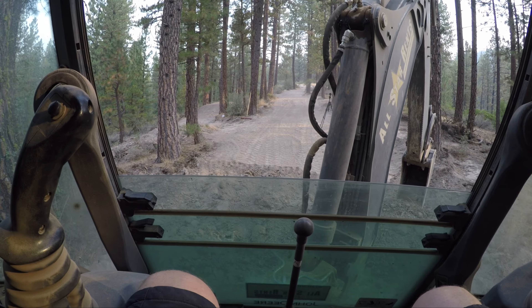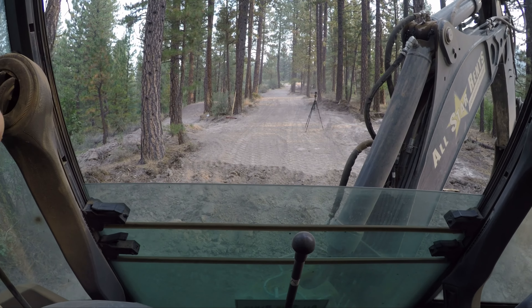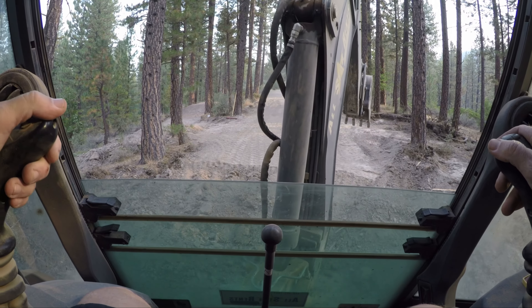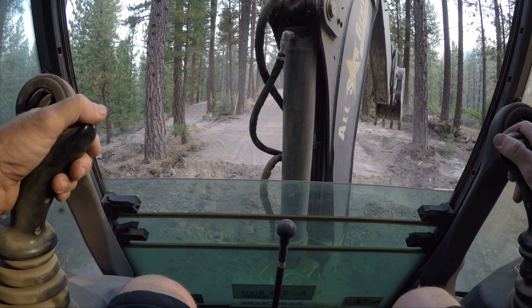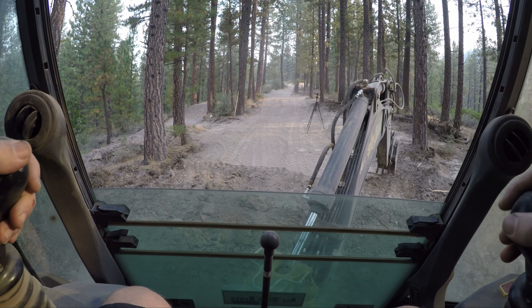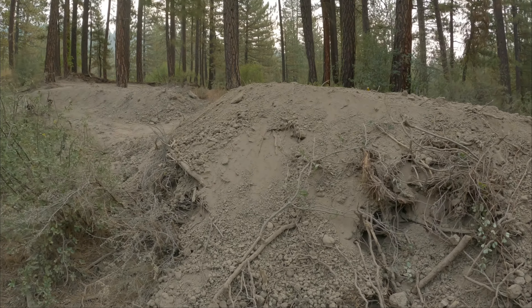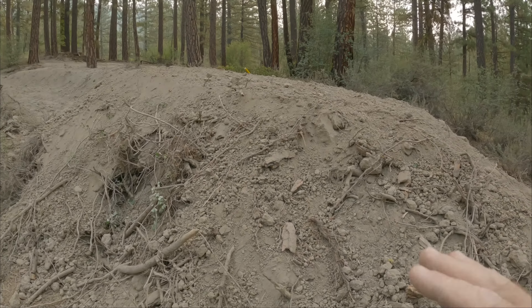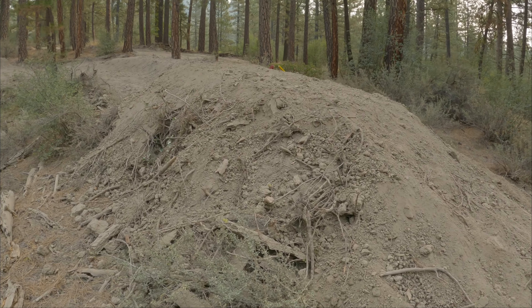She still needs a little touch from her idle there. I'm always a little rough in the morning — I've been clanging that bucket around a bit too much already. The rough cut is coming along. Still have to add just a touch more dirt. I'm going to ride about 13 steps and I want it to be 14, so I'm going to add a little more beef to the back and grade it out.